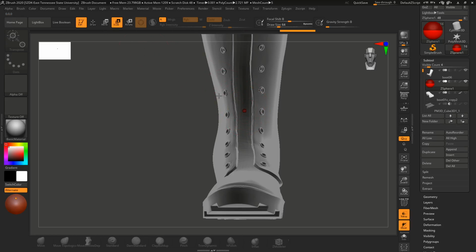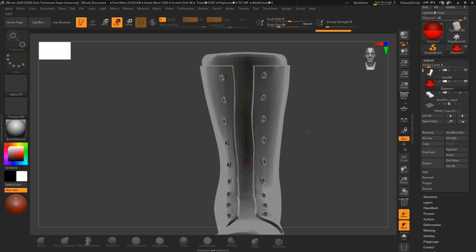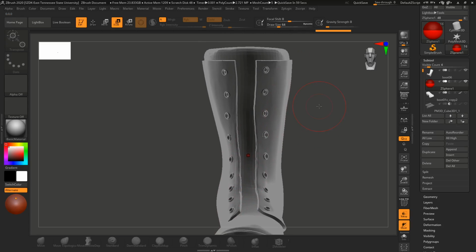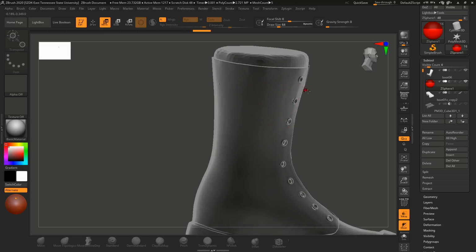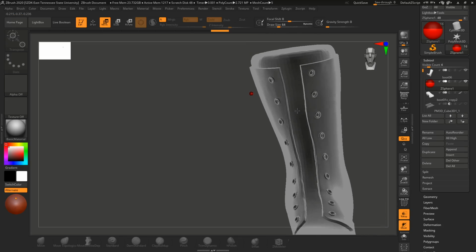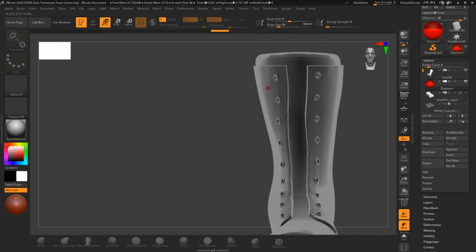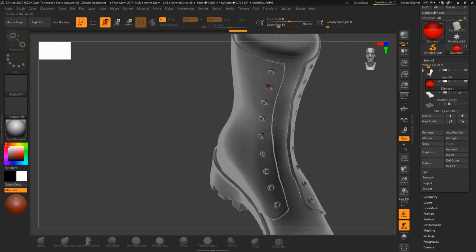And I'm going to start it from the bottom. You can start it from the top too. Well, this time let's start from the top so that it can go around. Turn on Move, and then you just move it into location. I'm going to move it out a little bit, like that, so that the shoelace is kind of hanging.